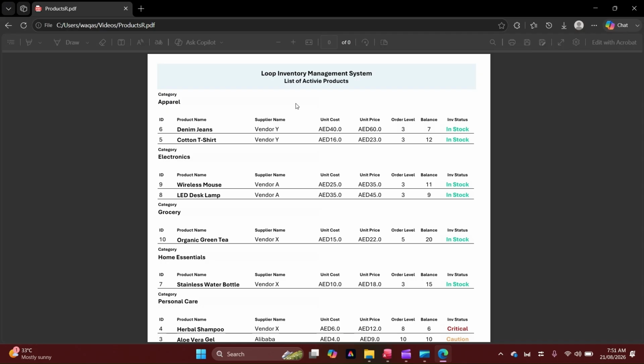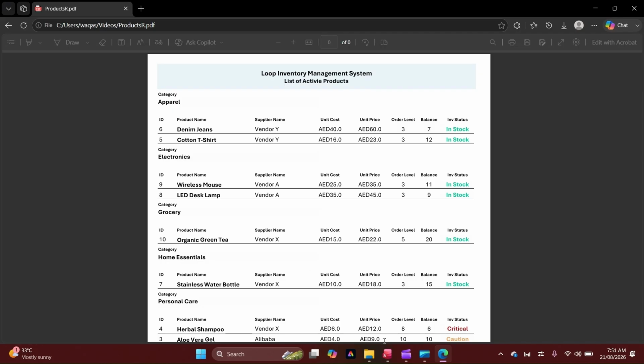This is the printout. You can see that it is sitting in my local drive, and it is showing me the same exact information that I wanted. I keep looking at this. So you see here, ActTV. That's not right. Okay, let me fix that. The good thing is, you can see that there is inventory status, critical and caution. That too is appearing, which is what we want to see, right? So anyone who downloads this report can see it and take action accordingly.